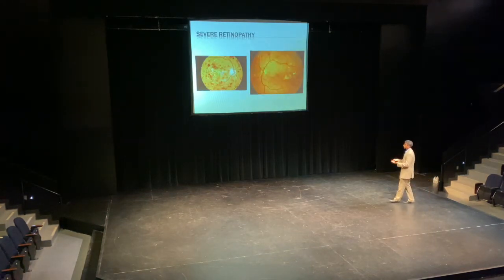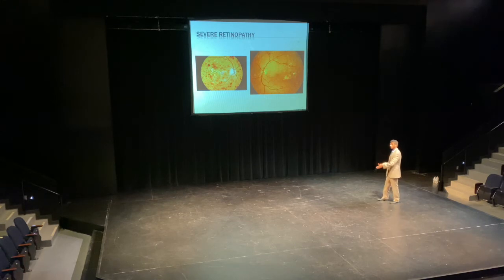The next stage, of course, is severe. Mild, moderate, severe retinopathy, right? So in severe retinopathy, you see much more extensive bleeding in the back of the eye, much more exudate. The veins and the arteries now also look very, very tortuous. They're no longer nice and straight. They start to oscillate a little bit. And you start to see all these advanced changes in the back of the eye as well: more bleeding, some scarring that you see here, as well as more exudate.